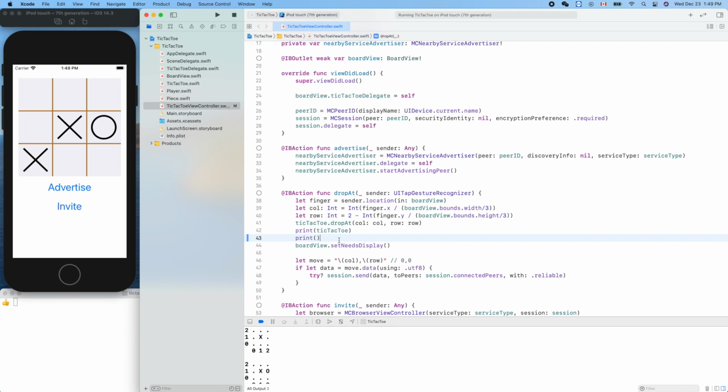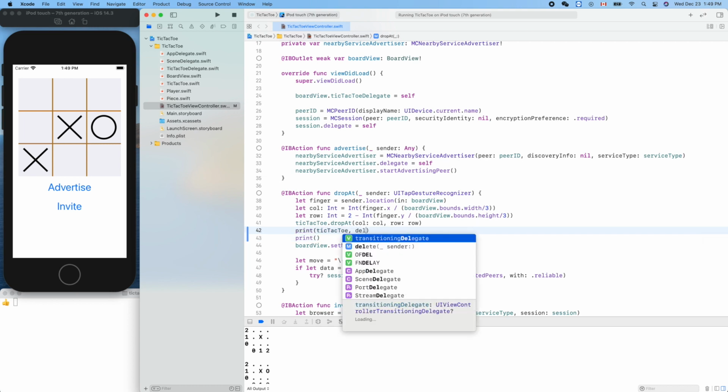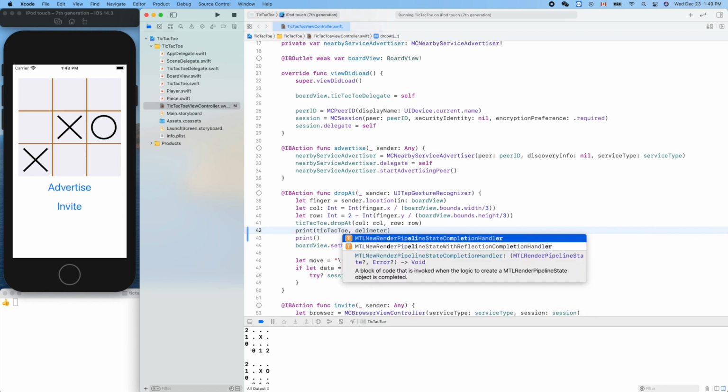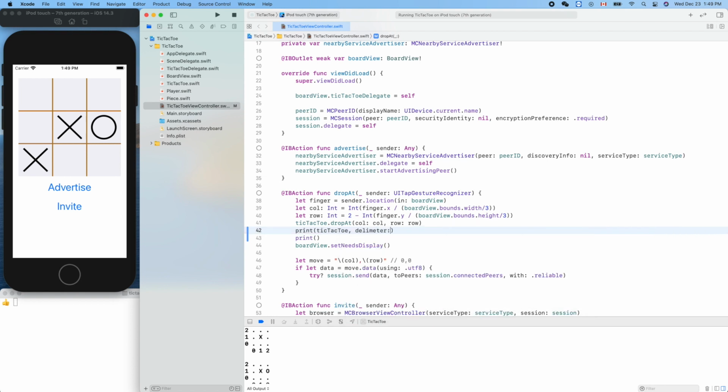Another way to do that is we can add the delimiter. I forgot, is it delimiter? It's not delimiter.